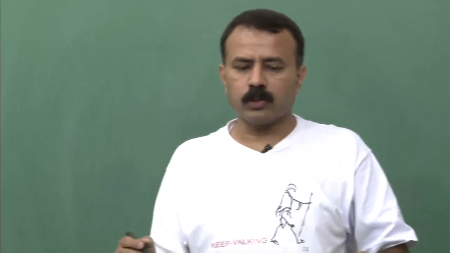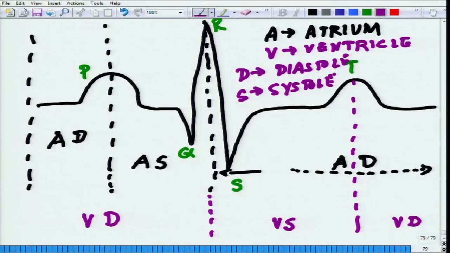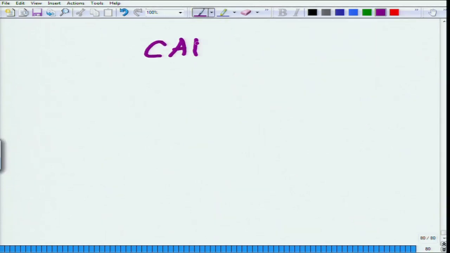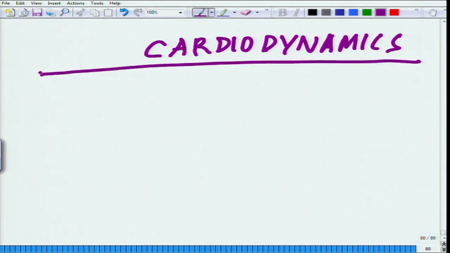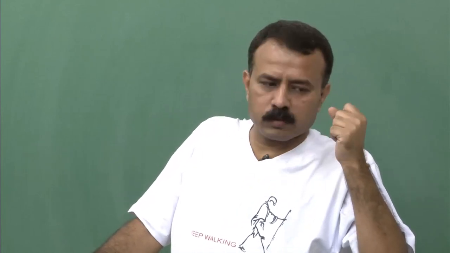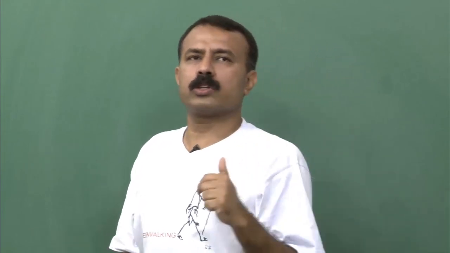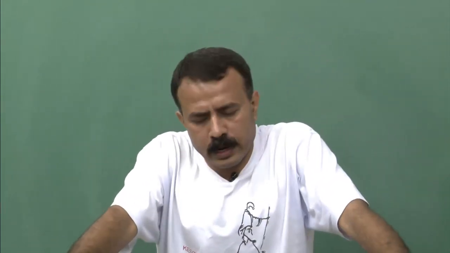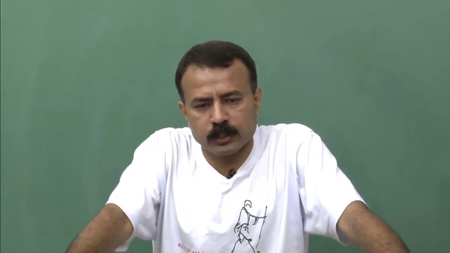Then from here we will move on to the next phase, which is cardiodynamics. But before I move on, I wanted to touch a couple more things. So, let us move on to cardiodynamics. What is cardiodynamics? Before that, you have to realize that the bigger chambers of the heart are the ventricles. How much blood a ventricle will accommodate is exceptionally important. Here I will give you some terminology and then explain how those terms can be used to understand the efficiency or the cardiac output.